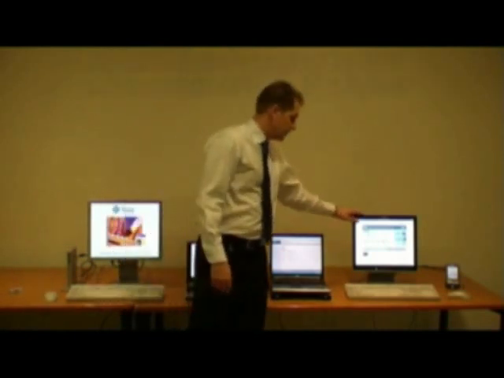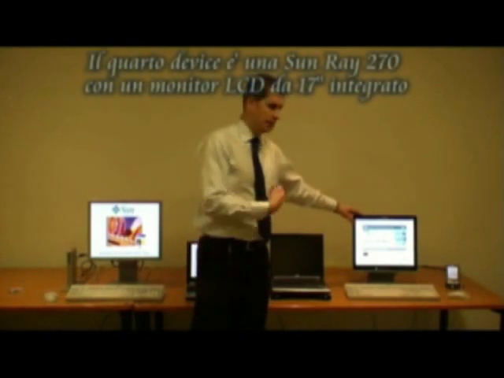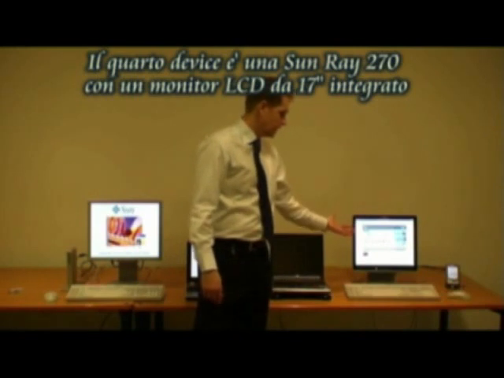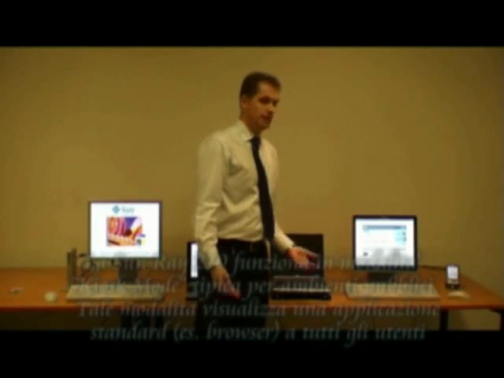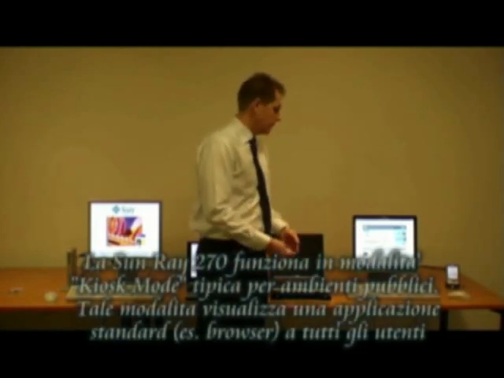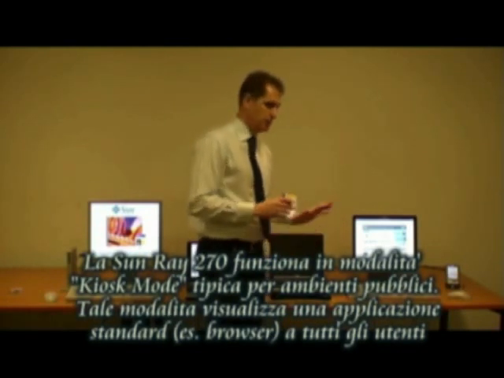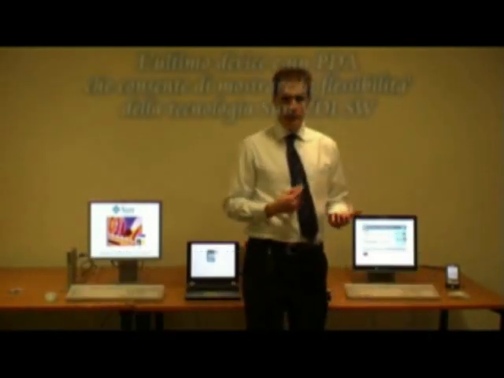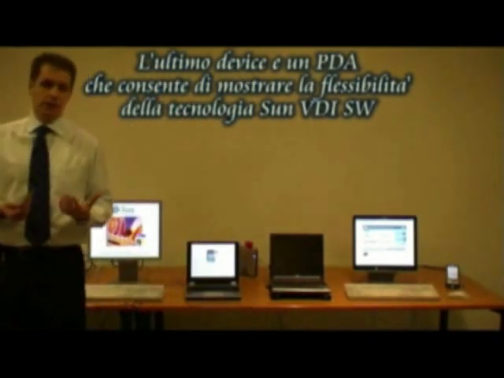This is another Sunray device, a Sunray 270. This has a built-in screen. So here we can see this one is actually running in kiosk mode, as we call it, showing a single application, which typically could be used, for example, in a public area for information. This happens to be an internet browser. This is how we use them inside Sun. So people can use them in public places, but as soon as I want access through my identity card, I can provision my desktop to it as well. So we'll have a look at that again, as I say, later on. And over here I have a PDA, just again to show the kind of flavour of devices that we can interact with this technology. And I'll give you an overview of the architecture as we get towards the end.